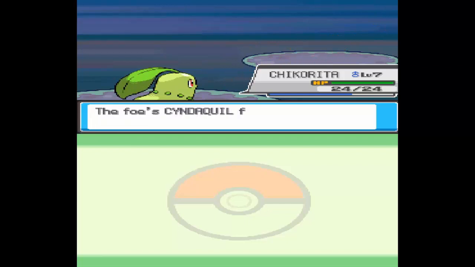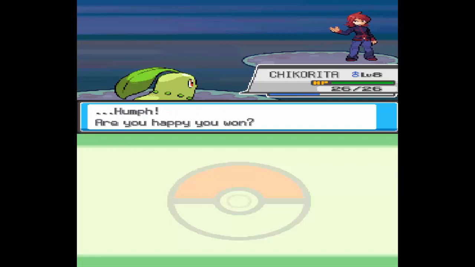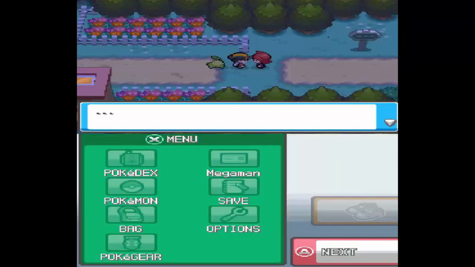Passerby boy, you are a terrible trainer, might I say so myself. And leveling up to level 8. And we beat Passerby boy. Are you happy that you won? And I get 500 Poké Dollars for winning.